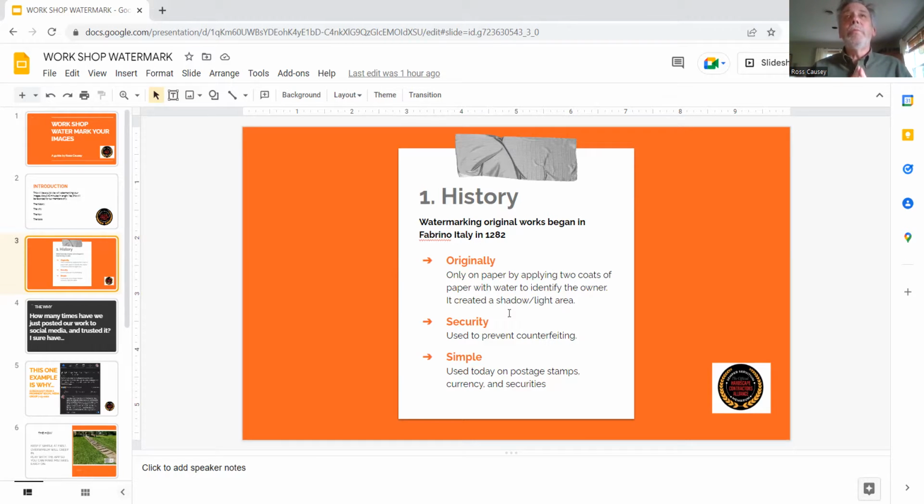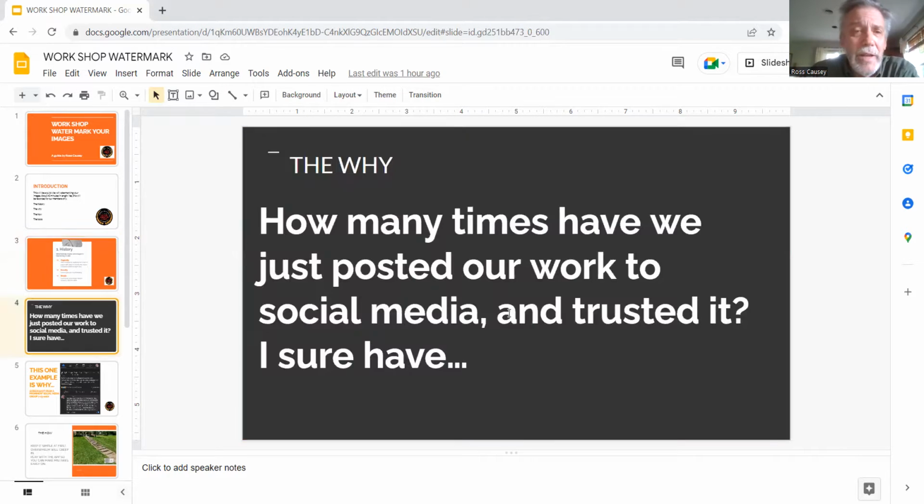So some ingenious people would apply 2 coats of paper to a certain area of a document, apply water, and it created a shadow and light area. And they began improving the techniques from there. But it really cut down on counterfeiting. And even today, it's used on postage stamps, currency, and some financial securities. I thought that was kind of interesting.